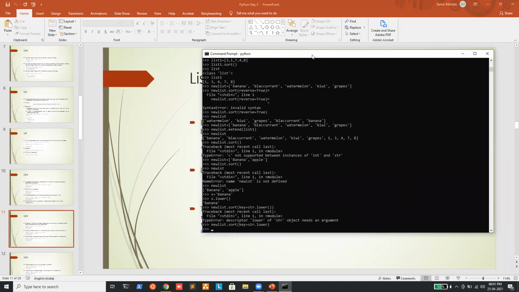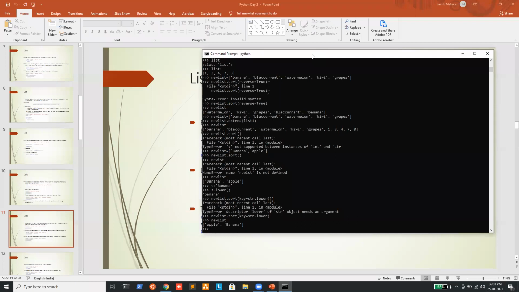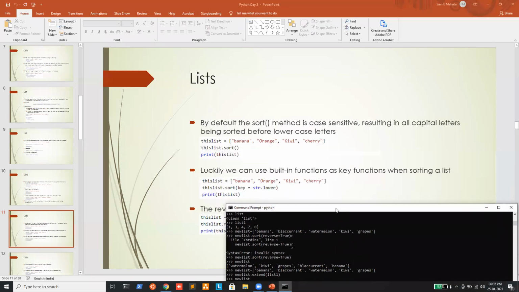This was the thing that was mentioned in the next slides, but again we do not have time. So let us stick to this thing first, and then we will study the rest in the next class. So if I write new list dot sort key is equal to str dot lower, and now if I print new list, you can see that first it was converted into lowercase, then it was sorted, and then it was printed. This is the thing that we can do whenever we are sorting the list. Whatever you said regarding key will be there in the next slides, and I will definitely touch upon that in the next classes.